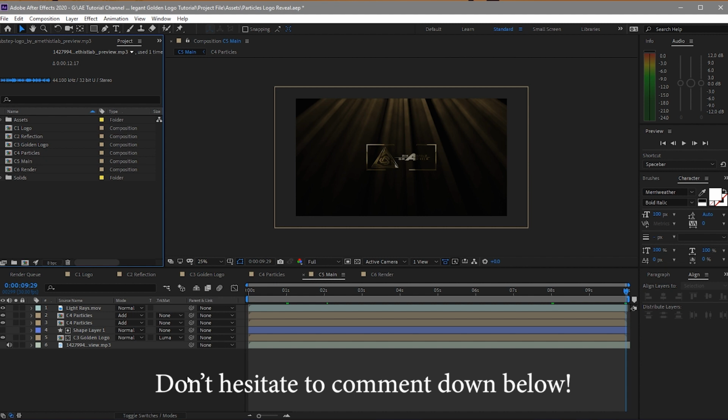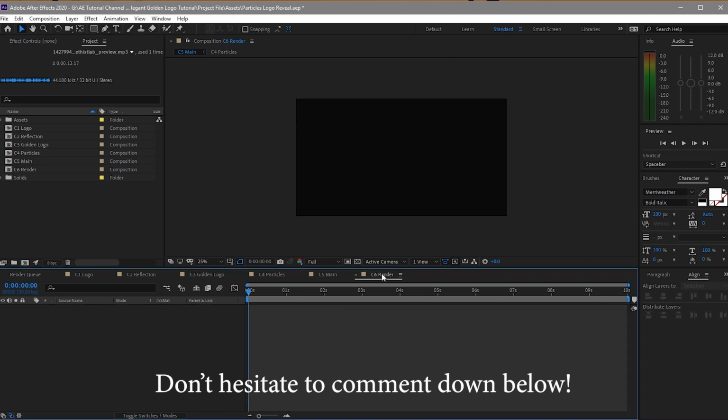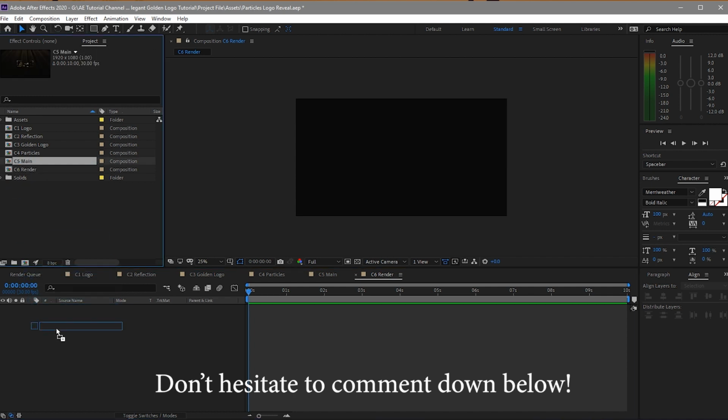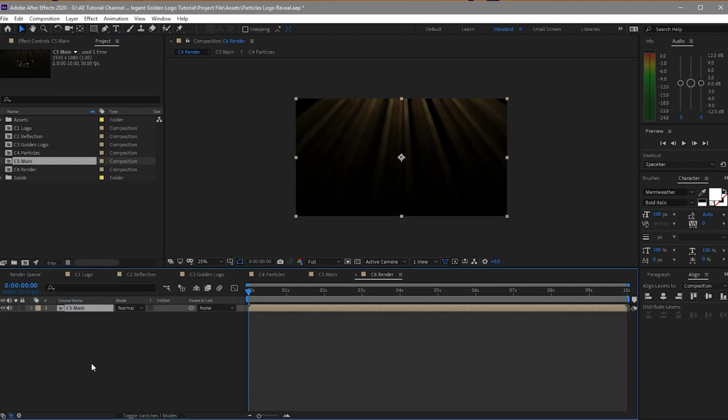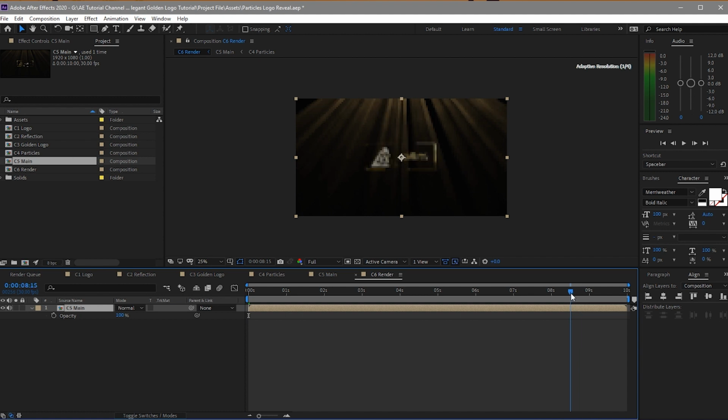So now, as we can see, we are already completed with this composition. So all we have to do is to go and open the render and drag down the main, and then opacity, click T for opacity, and move your playhead to about probably here, and click the stopwatch to create a keyframe, and then go to the end and make it 0.